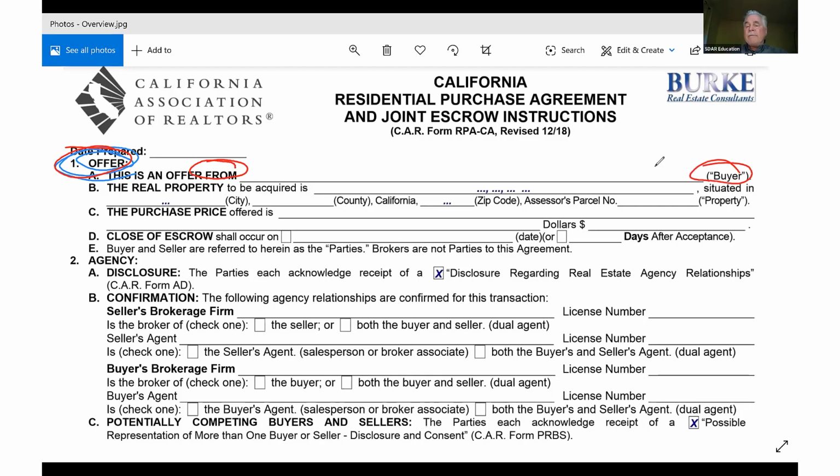Now, you'll have enough room for 2 buyers. If you need more, you're going to have to use the additional signature addendum. Or if in fact you're signing on behalf of an entity, if the person purchasing the property is an entity, you would put the entity's name in here, and then you would use the RCSDB to denote who the authorized signer was on behalf of that entity. So you only have 2 kinds of persons. You have a natural person, you have a non-natural person.